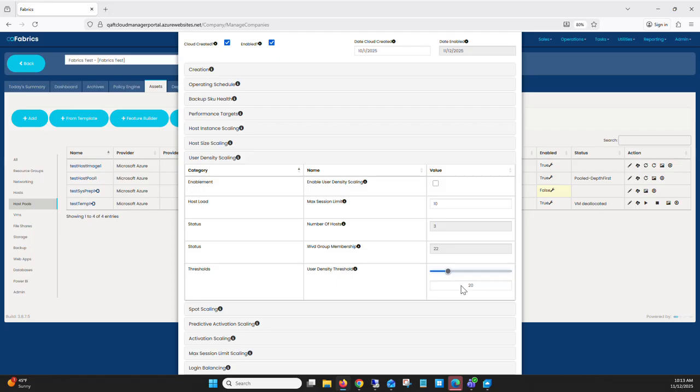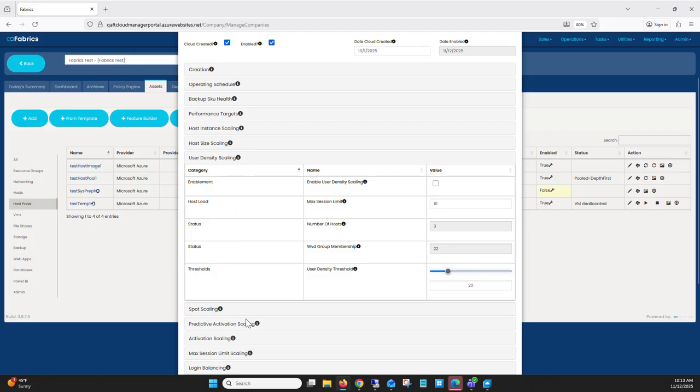But the real cost comes as you go to ramp down the host pool and go into overnight. As the host pool ramps down and users log off, the number of hosts actually created will drop from, you know, the 7 down to, and it can get as low in our example as 2. And then it'll stay that way all night long. So if you think about that, you now have 8 hard disks which are removed, which is over a terabyte. So for more than half of the day, probably, you're removing a terabyte of storage that you no longer have to pay for. So user density scaling is a little more aggressive way, and it predictively, with machine learning, creates and destroys machines.